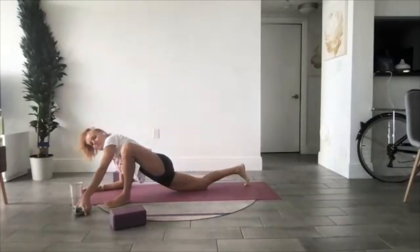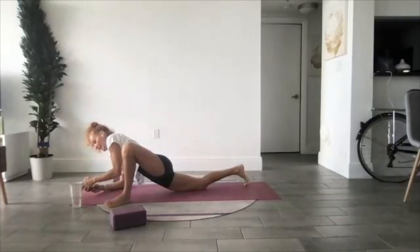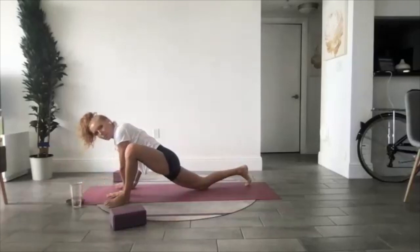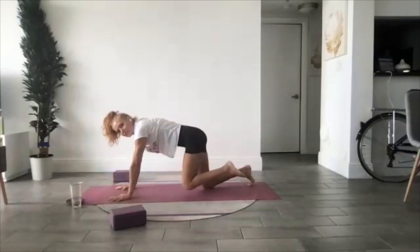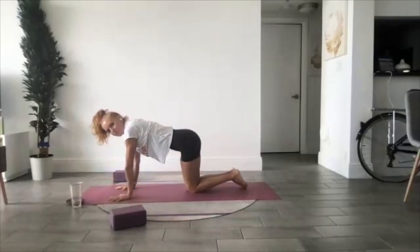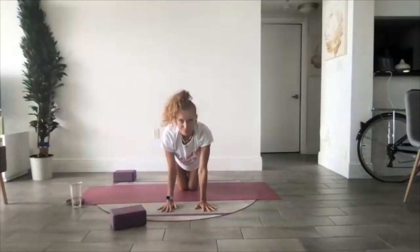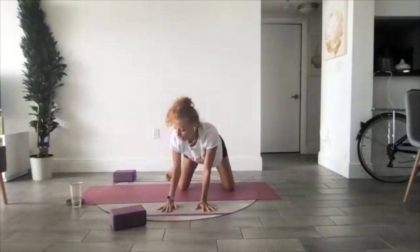One. Inhale. Exhale, two. Inhale. Exhale, three. Release. Press up. Tabletop position. Pivot, turn to the long edge side of your mat facing the camera. And then draw your knees apart.